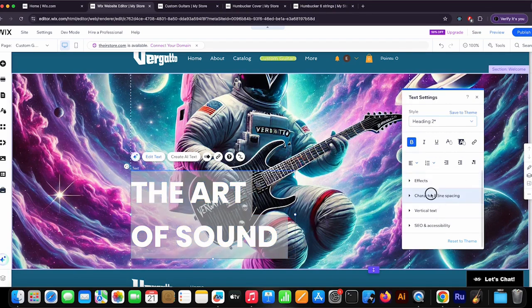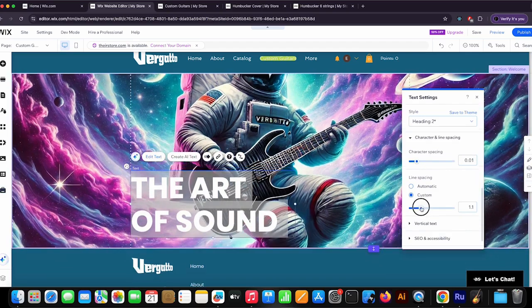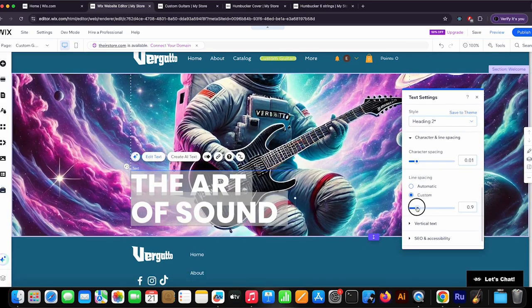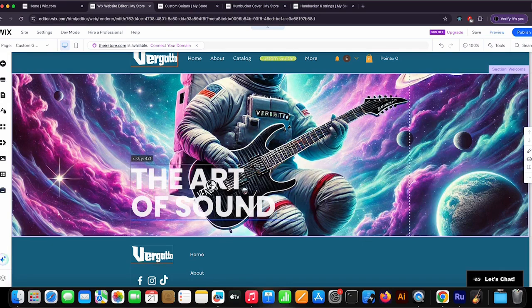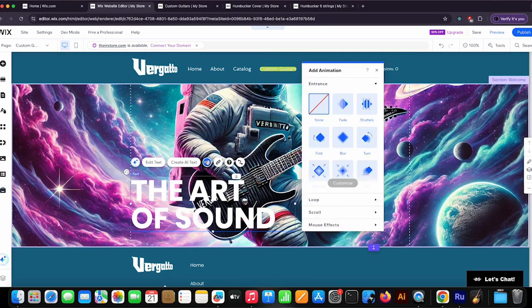We can edit the line spacing. We can edit the letter spacing and position it however we want. Another feature we have with text, and almost every element in Wix, is animations and effects.